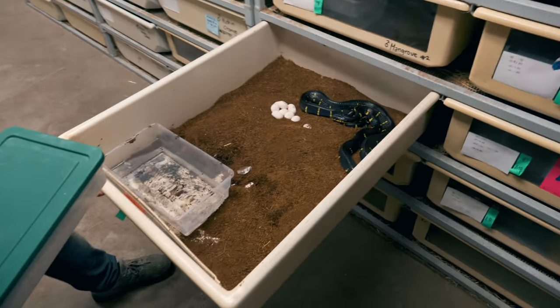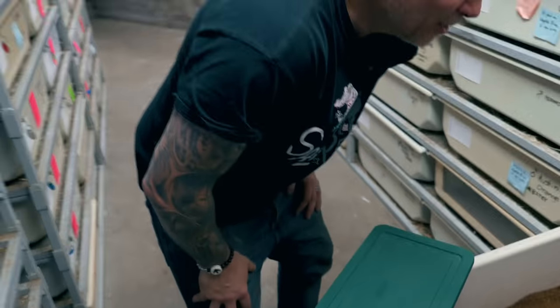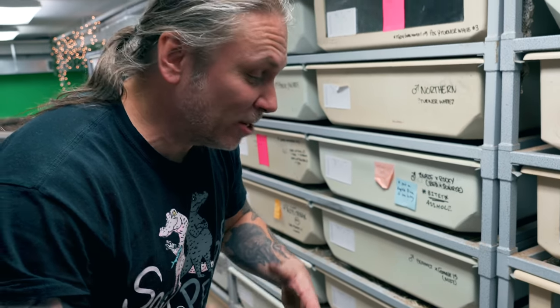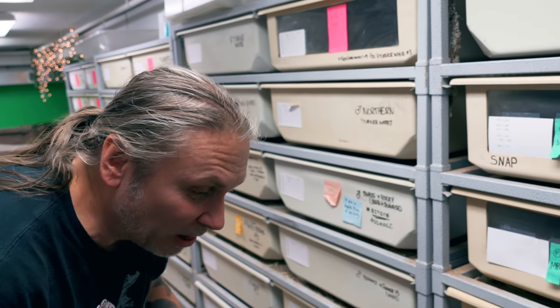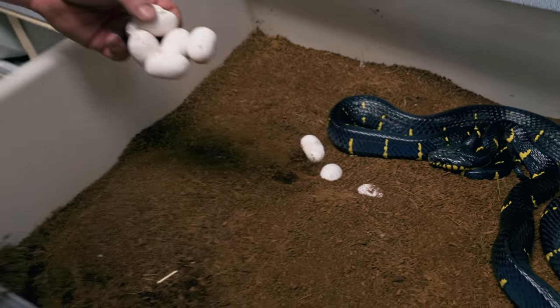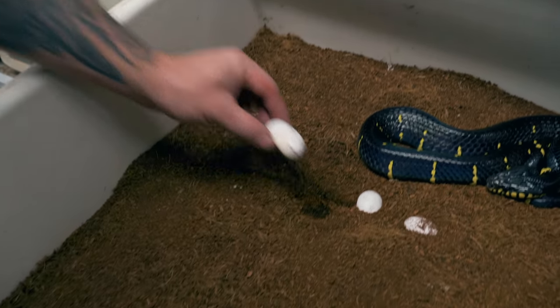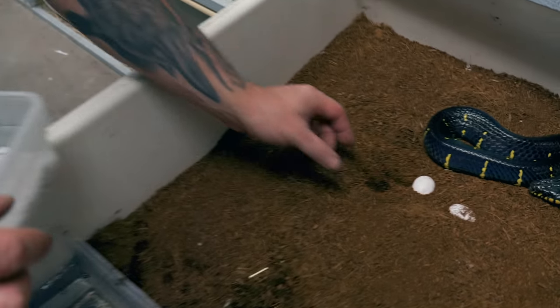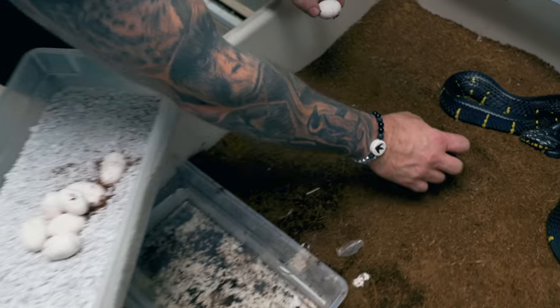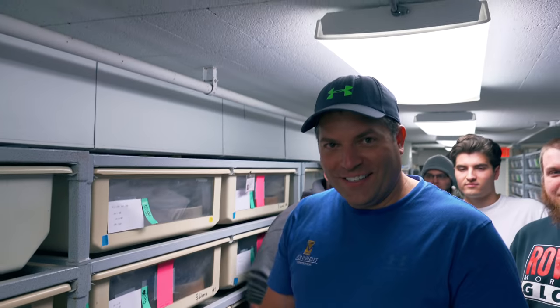Guys, I'm pretty excited about this. Ben, I want you to come over here. Take a look, guys. Nice. This was a surprise clutch from a mangrove. I knew they were breeding. I knew they were swelling up, but this girl laid. We didn't even have a nest box in because we didn't realize that she was this close to being ready to lay. I'm gonna try to take these out without her getting too upset at me, but I wanted to share this experience with my friends over here. Ben and Lorenzo over here. How you doing? They're my buddies.